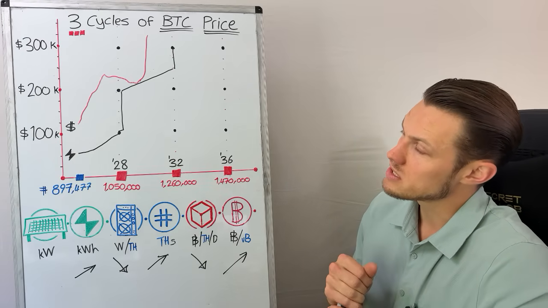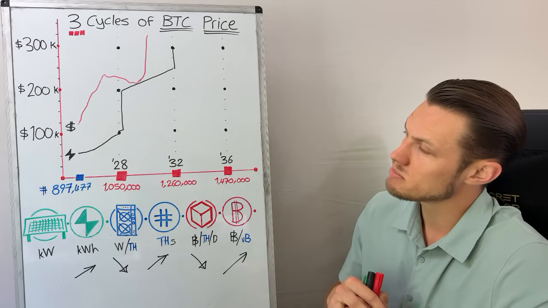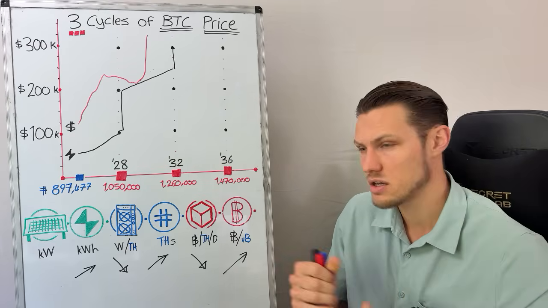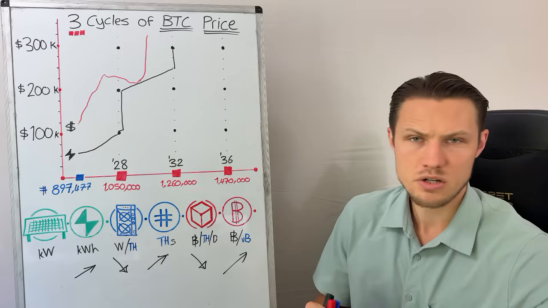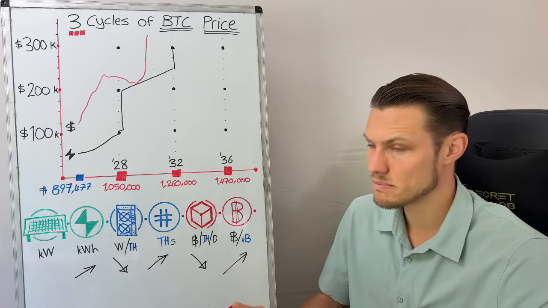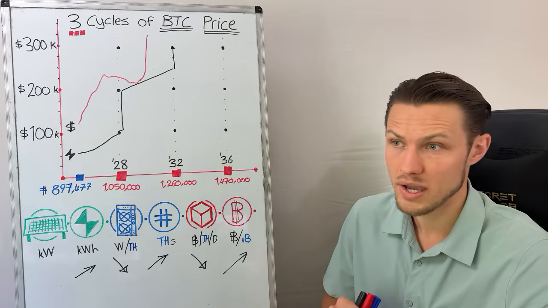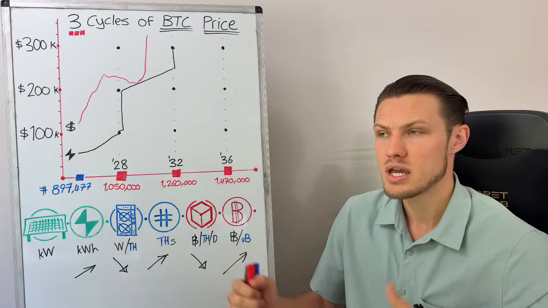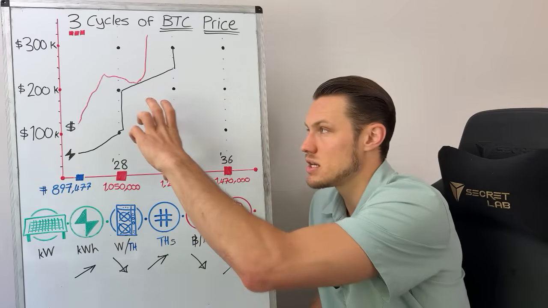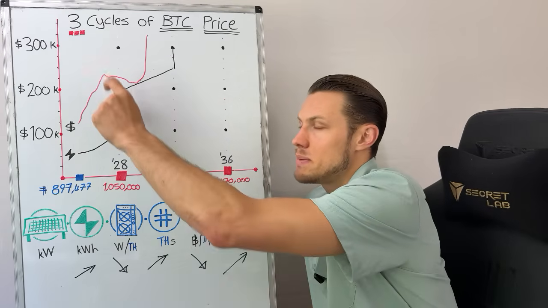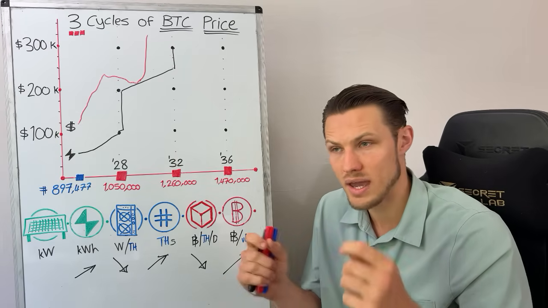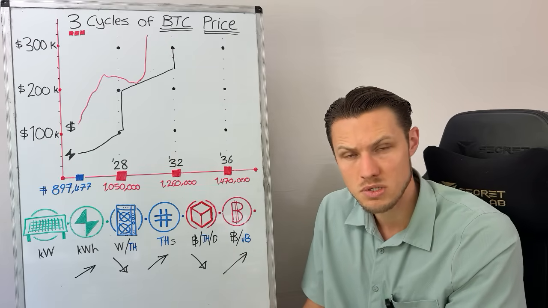Now, what this basically means is we are going to see some obnoxiously high price in Bitcoin relative to today. Yes, there will be people from the crypto world that think, oh, why would I buy Bitcoin at 100,000? If it goes to 200,000, I only make double your money. They've completely lost the point as to why we are trying to preserve our economic energy as a collective pool of wealth across the planet, where the very pricing system fundamentally comes from energy, but it respects other people's ability to buy, send and spend it because it has that direct alignment with how everything else in society is produced and consumed with energy.